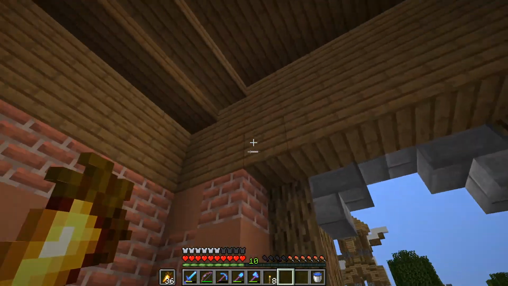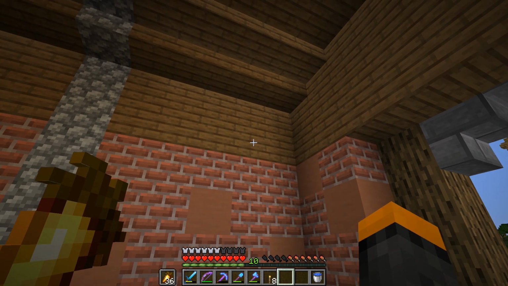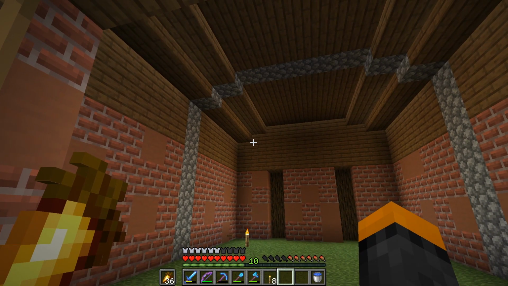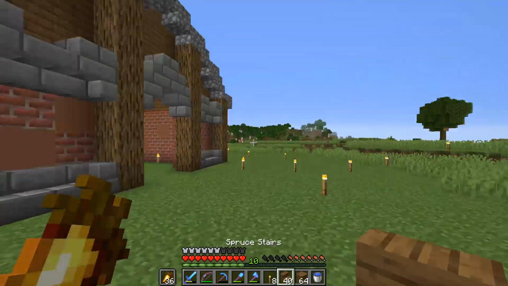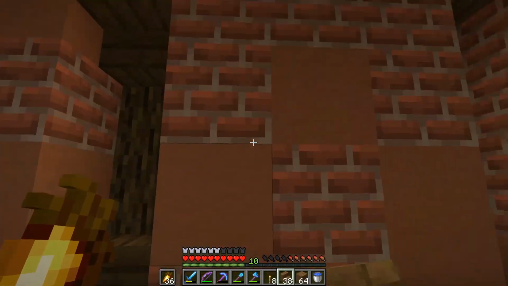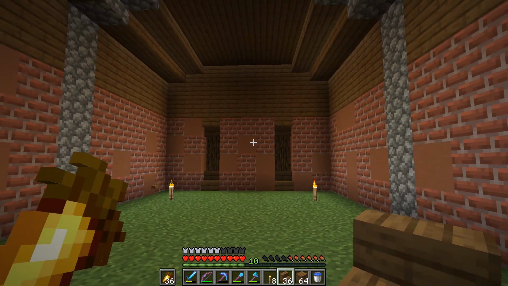Here, where it goes between bricks and spruce wood, I want there to be a roof for chest storage with hay. I don't know, we'll find out what it's going to look like. Hopefully it's gonna look good. But I was thinking something like this, having this as some kind of support beams. I don't know if I like that or not.